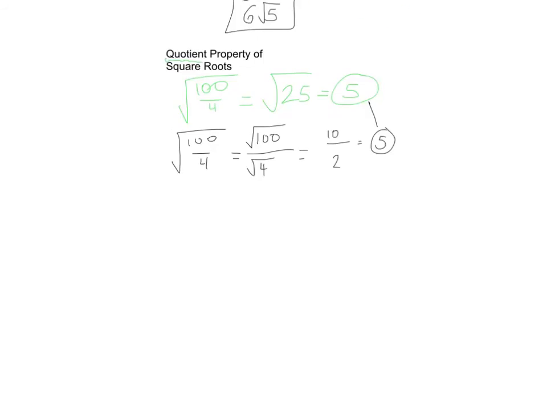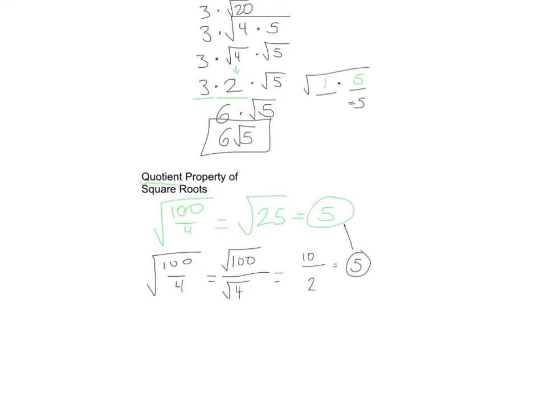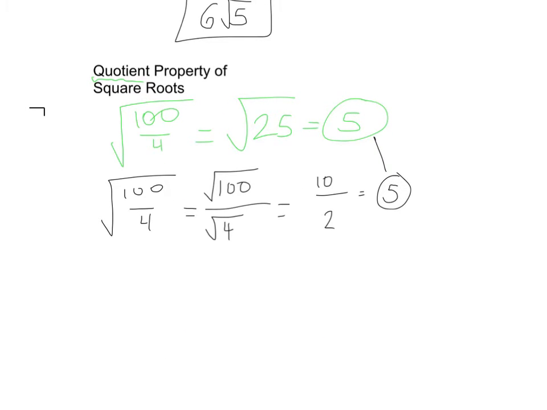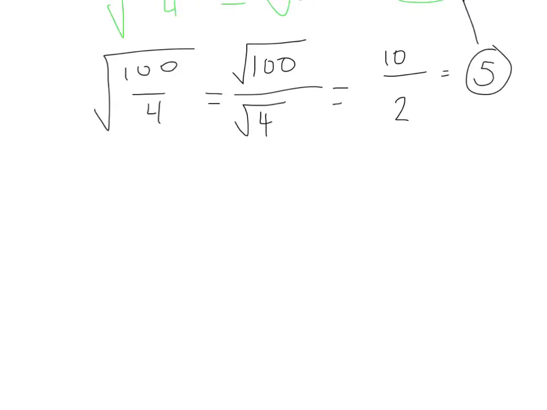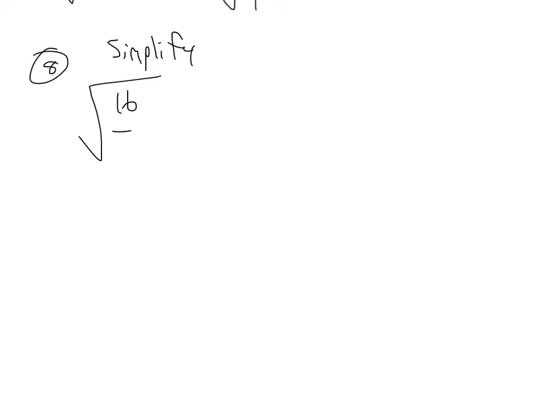If you had, man, I'm not numbering these well, am I? Keep forgetting. That was 6 up there, so this is item number 7 with the quotient thing. Item number 8 will be a problem for you to try. I want you to simplify or evaluate the square root of 16/25. Take a minute, try that, see what you get.